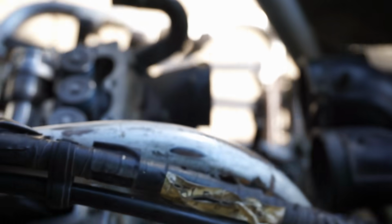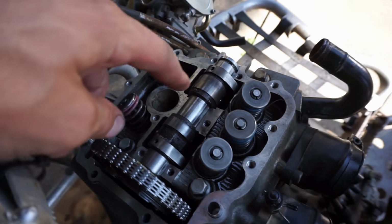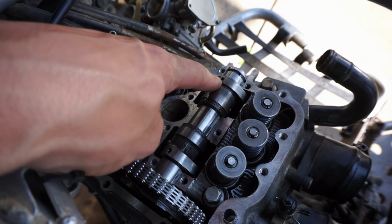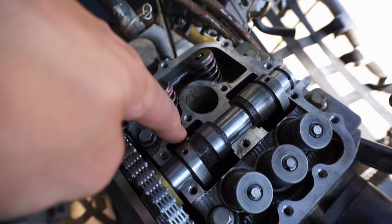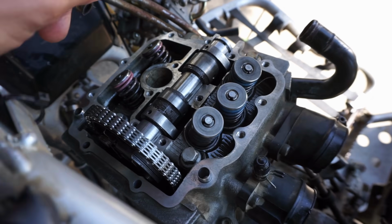And then you'll know you're correct when the lobes are pointing down. That one's pointing down, that one's pointing down. Then you can see the two holes, one right here on the outside, and then you can see the little dimple right here. That's the upside of the cam.